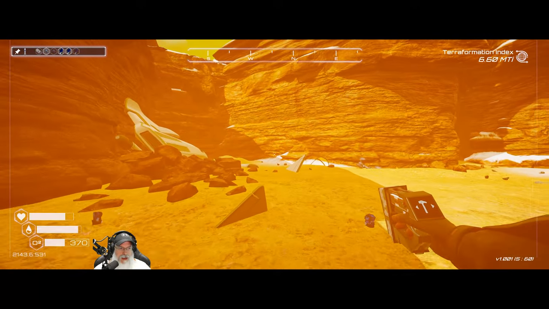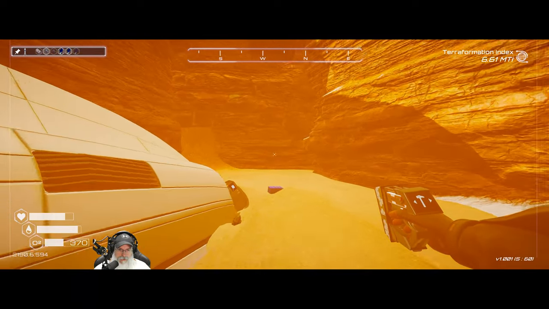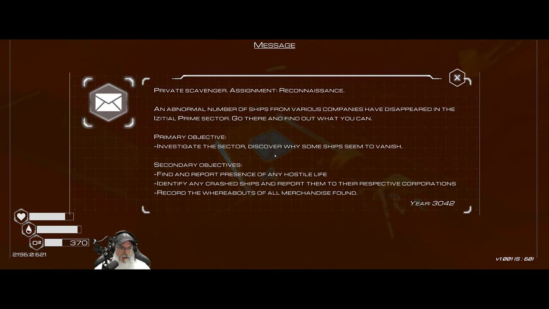You know what? When we were down here a couple of episodes back, I don't think I actually read the note on here. Let's do that. Private scavenger assignment, reconnaissance. An abnormal number of ships from various companies have disappeared in the Azishal Prime sector. Go there and find out what you can do. Primary objective, investigate the sector. Discover why some ships seem to vanish. Secondary objectives, find and report presence of any hostile life. Identify any crashed ships and report them to their respective corporations. Record the whereabouts of all merchandise found.